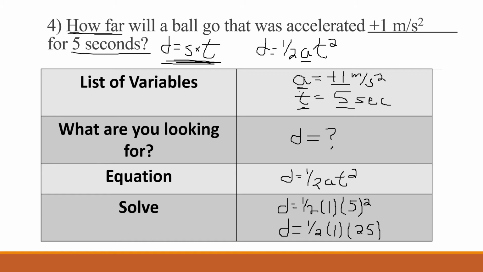And now, all I do is type this in my calculator. 1/2 can be written as 0.5. So you could type 0.5 times 1 times 25. If you don't like messing with decimals, you can also think of 0.5 as divide by 2. So you could do 25 times 1 divide by 2. Either way you do it, you should get the answer of 12.5 meters. And it is so important that we feel comfortable using this equation. I know it's a little tricky, so let's look at another one.